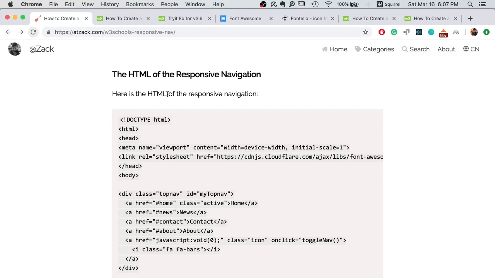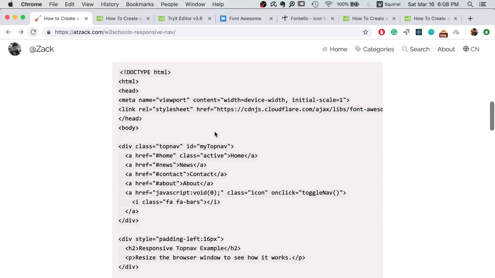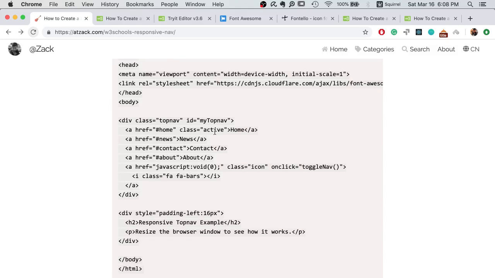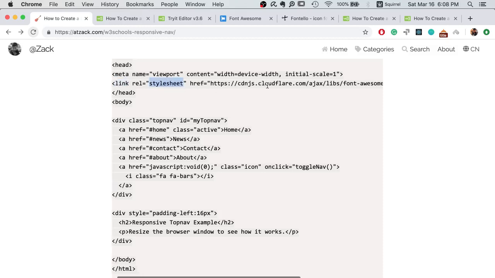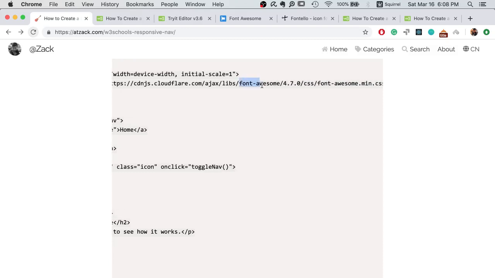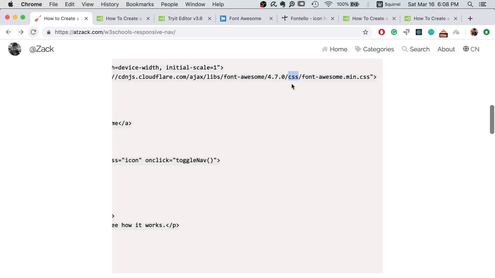And let's take a look at the detail. First of all, the HTML of the responsive navigation. As you can see here, in the header, we use a link tag to load in a style sheet, which is the Font Awesome CSS file.